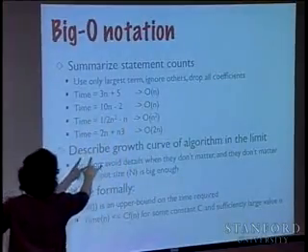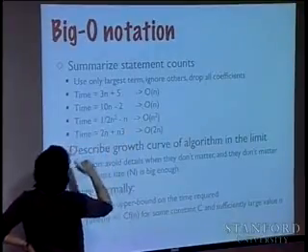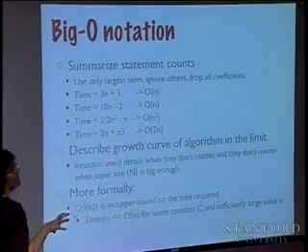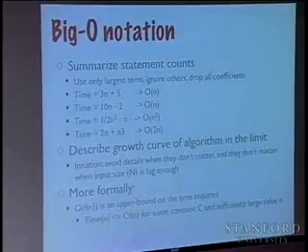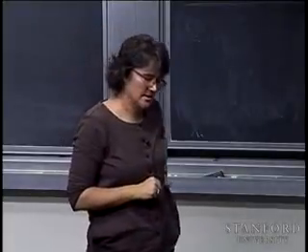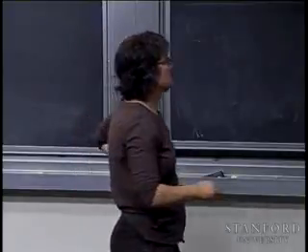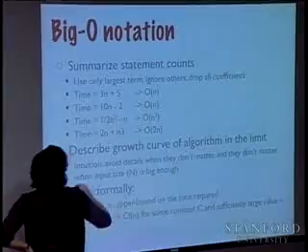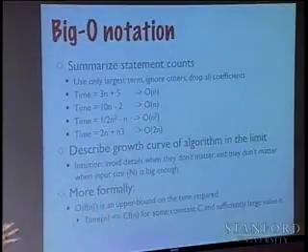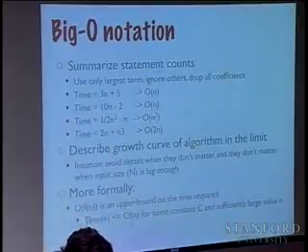What this one is supposed to say, and it actually is incorrect here, it just should be 2 to the n and n to the third power, which summarizes to 2 to the n. 2 to the n grows much, much more rapidly than n cubed does, and so as n gets to be a very large number, even a fairly small number, 2 to the 10th is already 1,000. 2 to the 20th is 1,000,000, which is much bigger than these guys over here. So as we get to the long run, it must be much bigger. I'm going to put a note to myself, though, to fix that before I put that on the web.